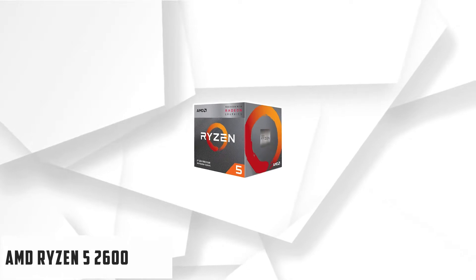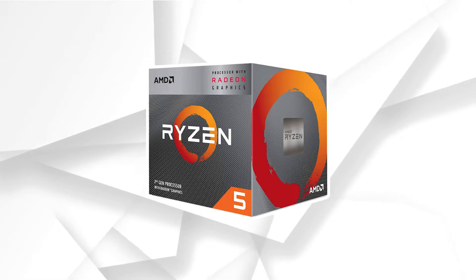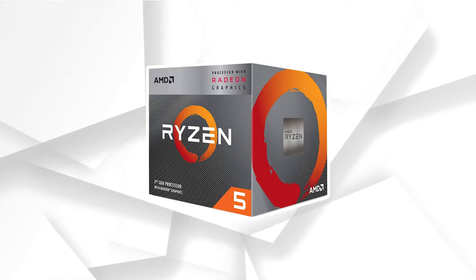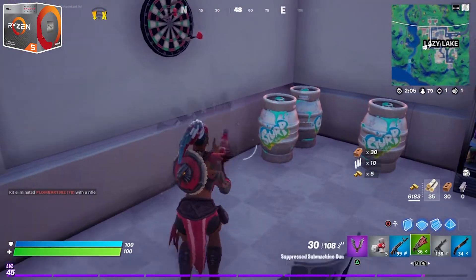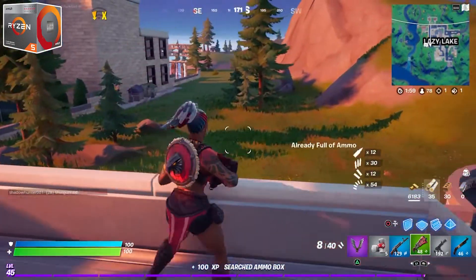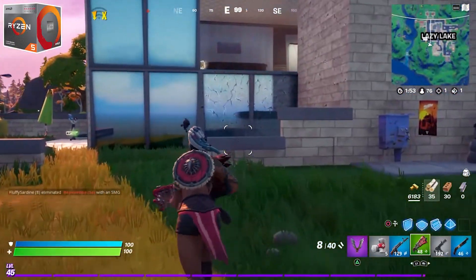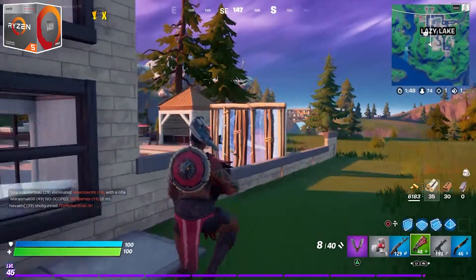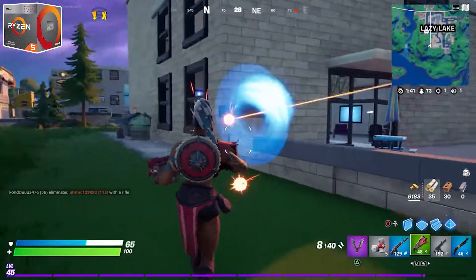At number 2, it's the AMD Ryzen 5 2600. The Ryzen 5 2600 is a previous gen AMD processor, but the specs it boasts are nowhere to be found on any processor for just $120. With 6 cores and 12 threads, not only can it support the GTX 1650 Super easily, but it can also become a good match for higher-end graphics cards such as the RTX 2060 Super and RX 5700 XT. Due to the release of 3rd gen Ryzen CPUs, the cost of 2nd gen CPUs has gone down significantly.